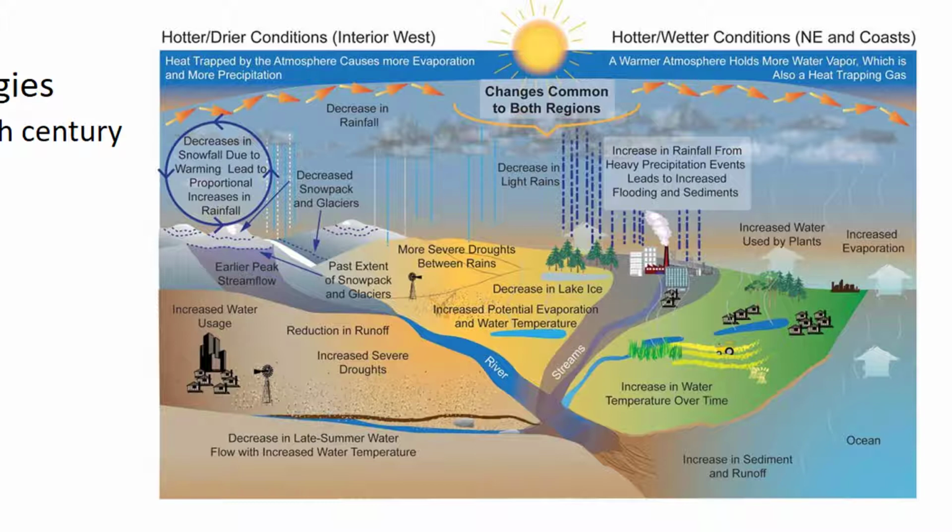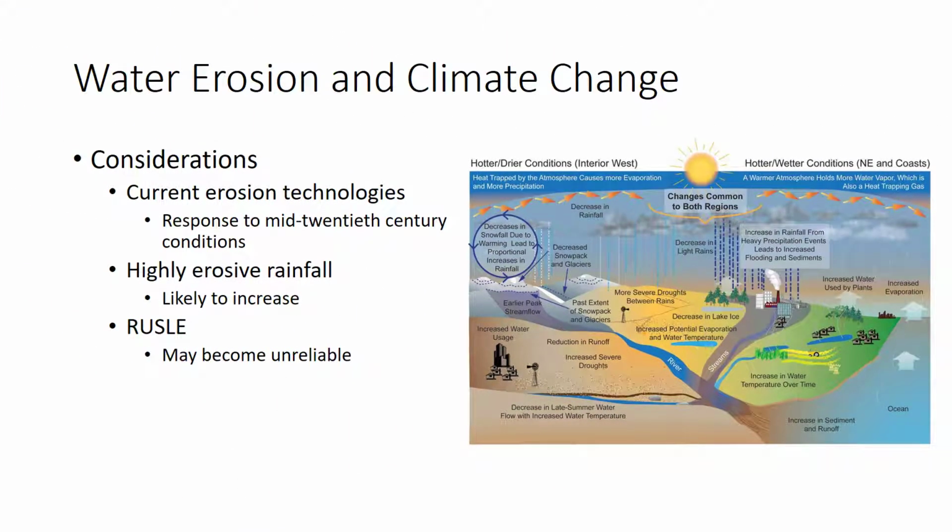For water erosion, a predicted increase in the number of highly erosive rainfalls in some locations will impact water erosion. Indeed, many of us have already experienced a marked increase in extreme rainfall events in recent years. Where contoured tillage has been a satisfactory way to control erosion, heavier rainfalls can erase the low contour ridges that tillage creates and render the practice ineffective. There may also be a shift from sheet and rill erosion to concentrated flow. A 2003 report from the Soil and Water Conservation Society predicted erosion increases as high as 90% on some cropland.